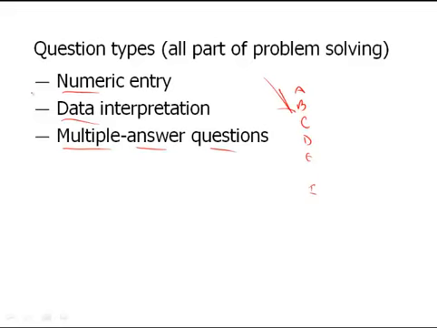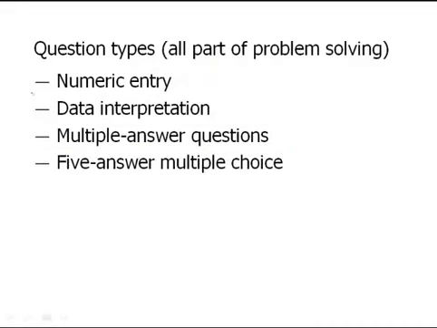One great thing is when you go through our product and you do a question, such as a numeric entry question, they'll say you will see this many numeric entry questions per section. So they'll give you a better idea of just how many of these problem-solving questions you'll see. But by far the most common problem-solving question type is our good old 5-answer multiple choice. So you can kind of exhale, breathe a little sigh of relief, that what you're used to is actually the most common, and that again is the 5-answer multiple choice question.